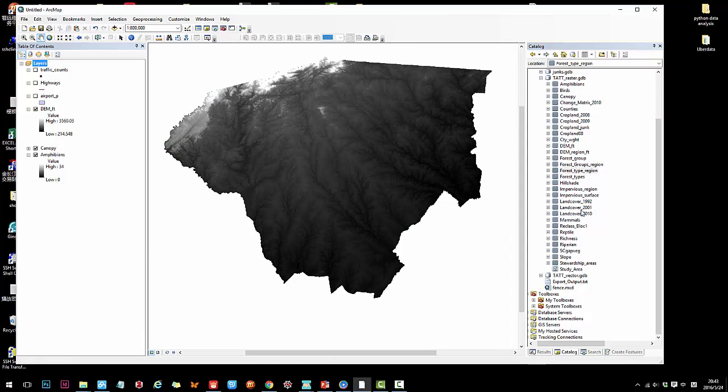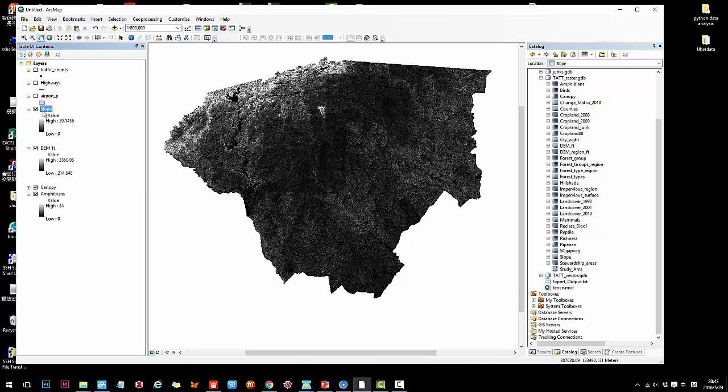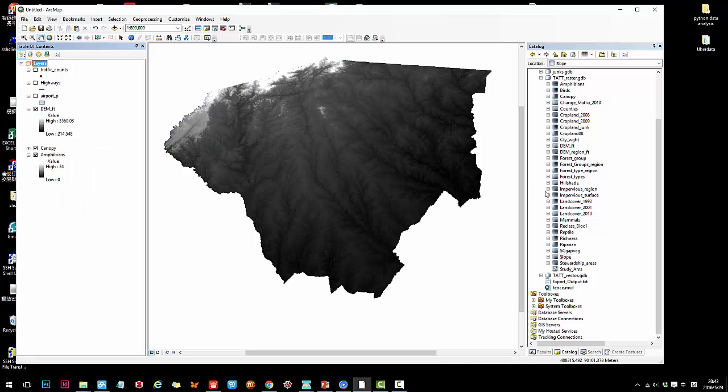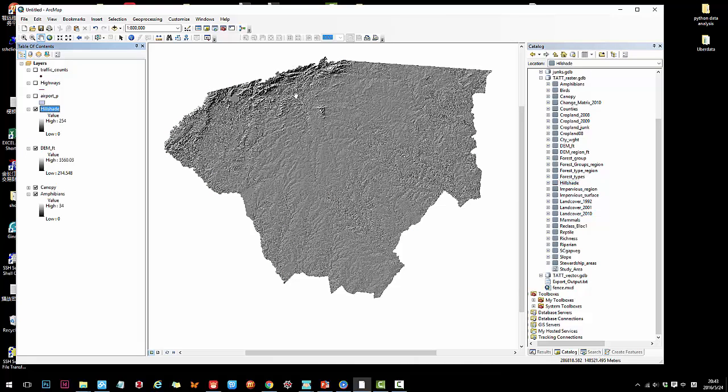There's a lot of information in mammals, reptiles, some animals. This is slope, which shows the different slopes, which is important to me. Hillshade shows where there are mountains and where it's flat land.